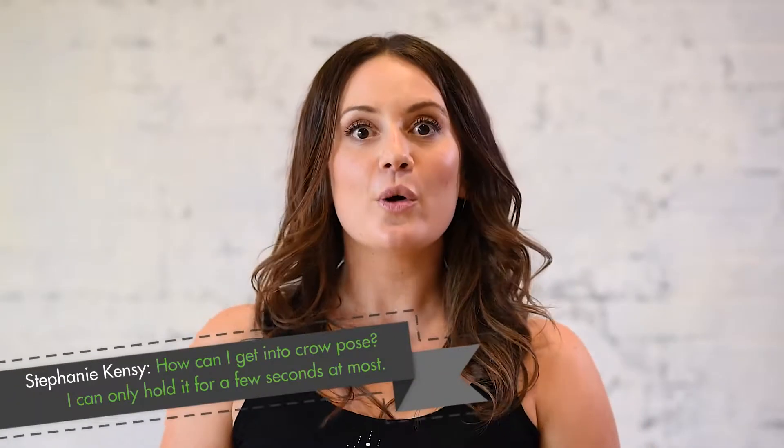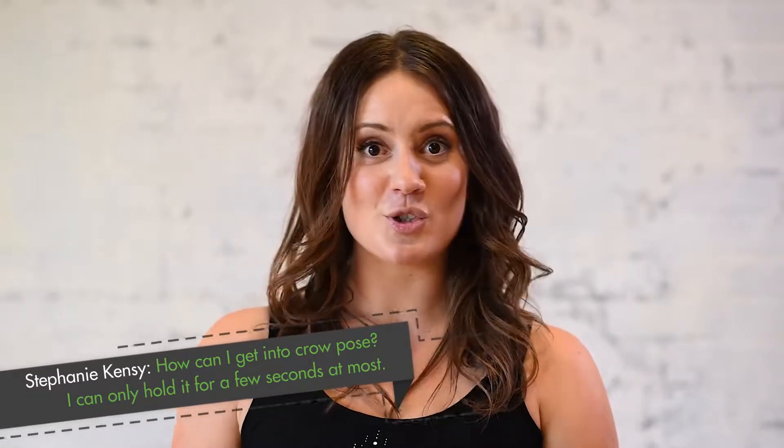Crow pose is definitely a shape you'll find in so many yoga practices, whether you're taking a vinyasa level one class or an Ashtanga class — it is a really great pose to practice. What I always remind my students of is that every shape in yoga is Tadasana, mountain pose, just standing upright. Everything is stacked — the roof of your mouth is over your ribcage, your ribcage is over the bowl of the pelvis. Every shape that you do in yoga actually has an element of Tadasana in it.